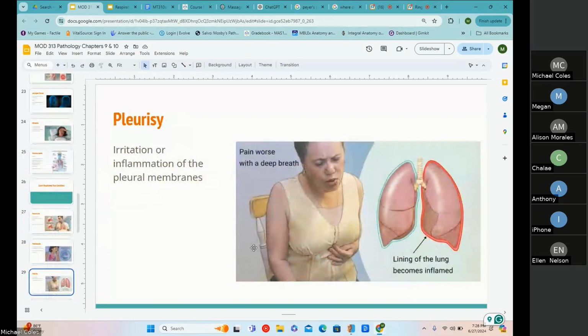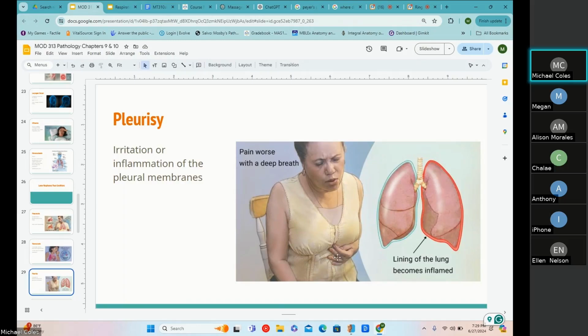All right, pleurisy. On the outside of the lungs, there's a lining called the pleura. This lining actually gets inflamed and irritated. It's like a kind of saran wrap with fluid around it to allow the lungs to expand and slide up and down inside of the rib cage, right? It has this protective, slippery coating on the outside, but that can get inflamed.